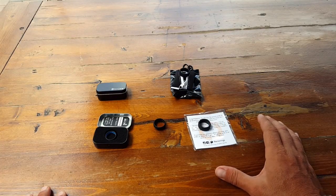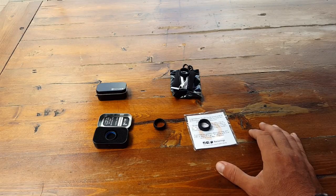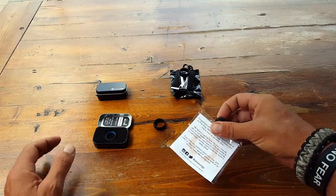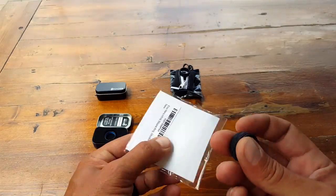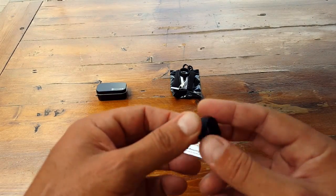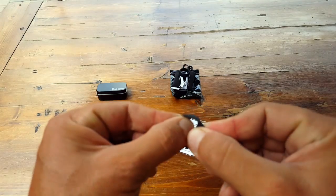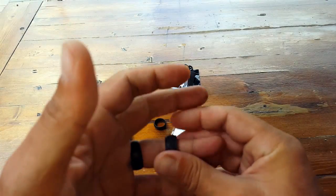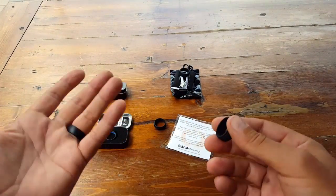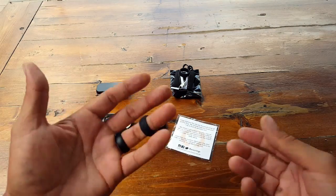I have a few samples here of the better-made tactical rings — companies that put real thought and effort behind their quality. Here's the Enzo Men's Infinity Silicone Ring. Everything about it is pretty cool — the way it's made, its design. But if you look on the inside, it's pretty flat. For me, it just ends up choking out my fingers because there's no breathability. It sticks there, especially when I'm active, sweating, or there's mud — stuff gets stuck in there and suffocates my finger. Not a fan.